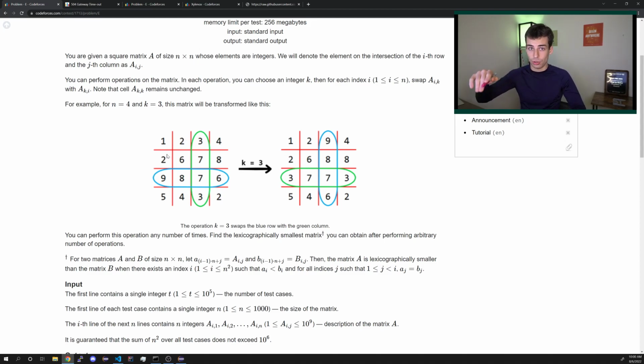Okay, I don't want to flip these two. So I connect normal 1 to normal 6, flipped 1 to flipped 6. If I do want them to be changed, then I'll connect the normal 1 to the flipped 6, and then the flipped 1 to the normal 6. Yeah, so that's the idea.